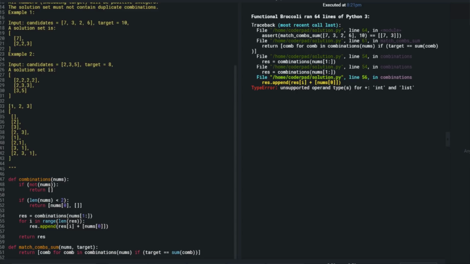It still doesn't like that. Basically saying the left one is an int.